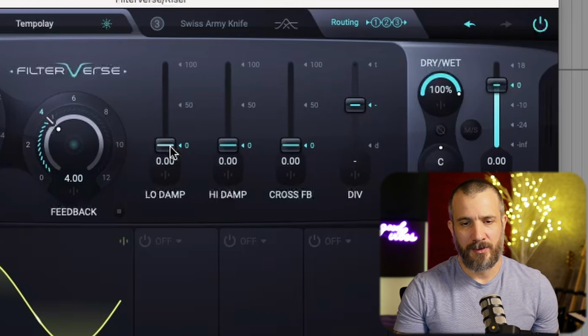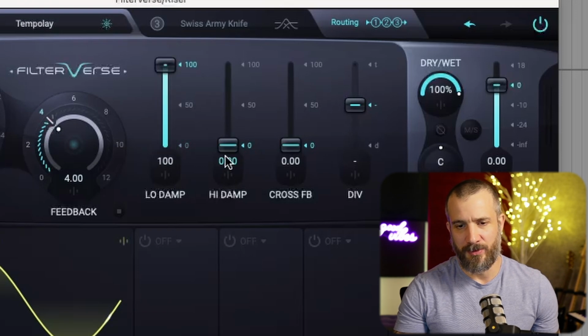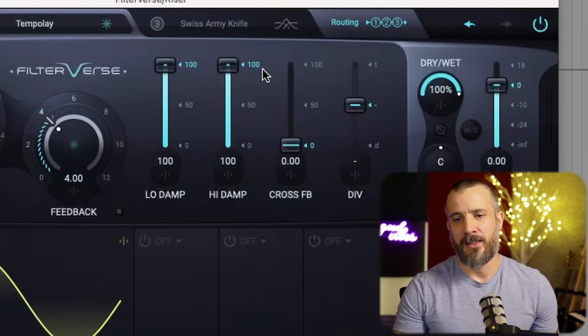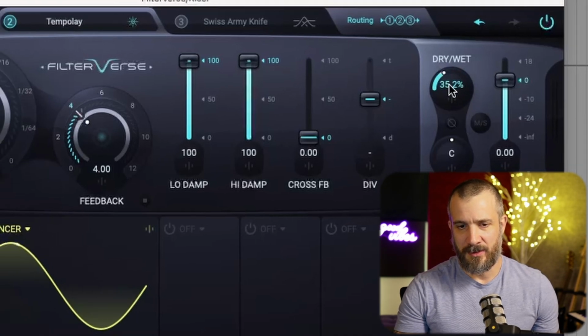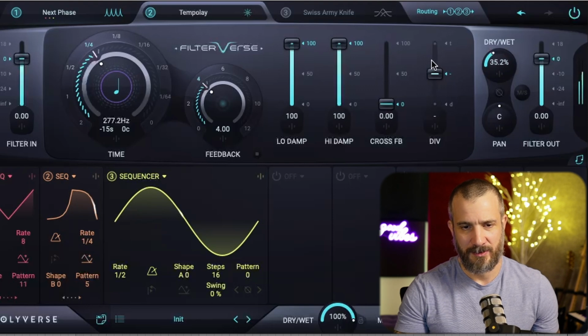You can do the damping all the way up on the lows and on the highs. And let's listen to how this sounds. Let's just dial back the dry-wet ratio first and listen to this. Okay, much more psychedelic now.